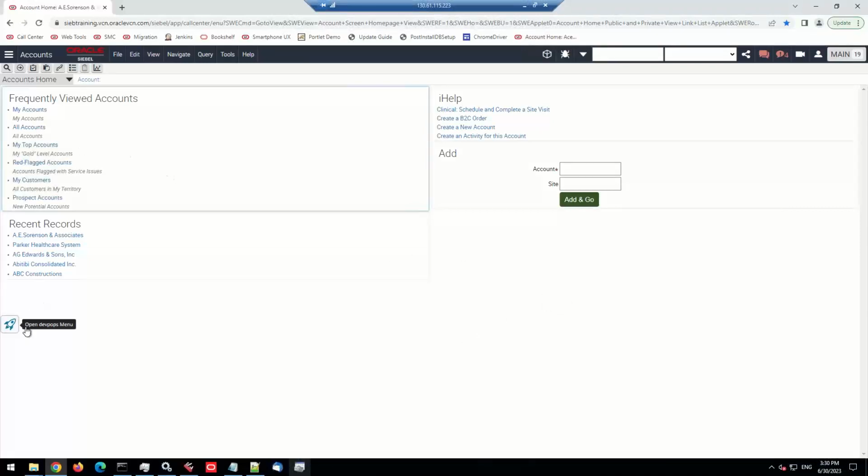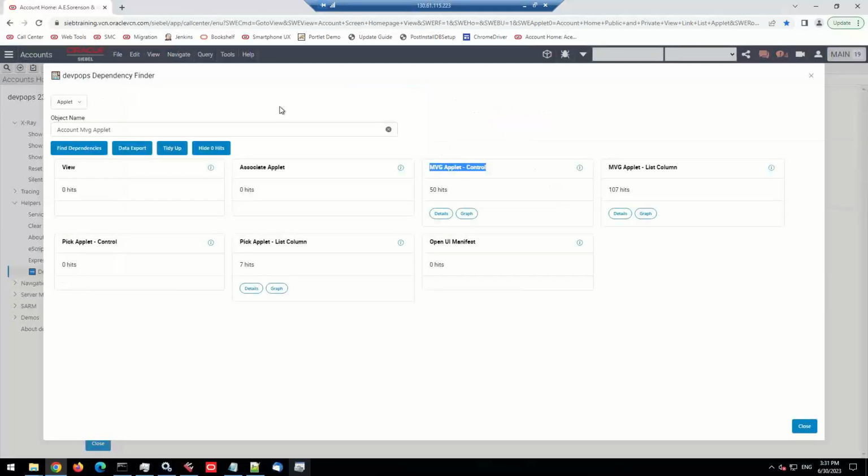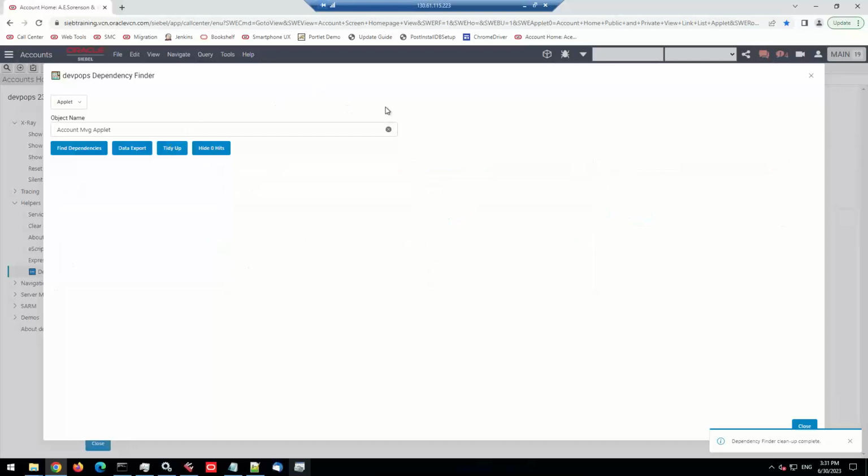And that means the new devpops, since a while we use the Shoelace framework. So there's a little rocket on the left and you can open the devpops menu. And there's the usual functionality, and under helpers, you will find in the latest devpops that dependency finder. And first I have to bring forward, he's not here today, Jason Maxura from American Airlines, who had the initial idea and who actually was a really great help in weeding out the kinks and getting this done.